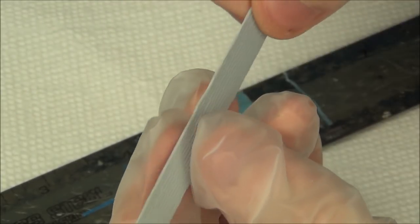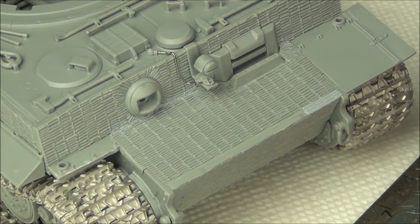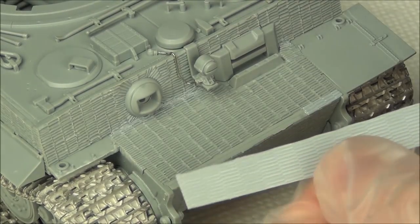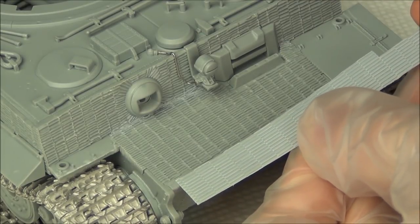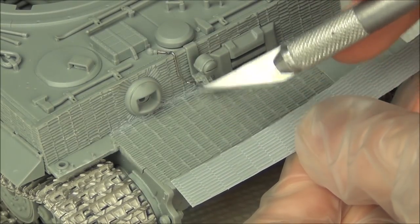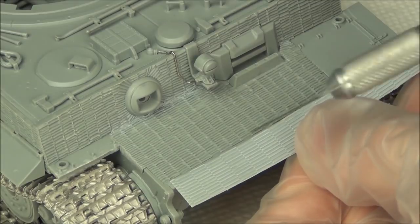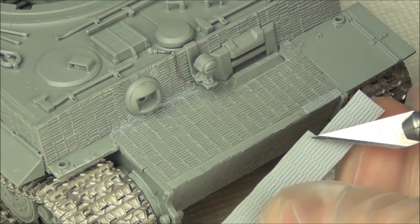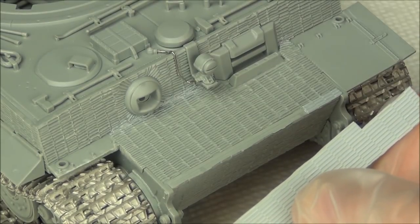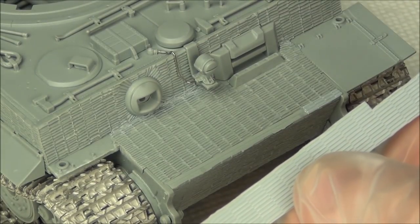Smaller details will be a little tricky — you'll have to use putty there because it doesn't fit into little gaps. But I'm using this for an overall fill job for a large area. The issue I've found is that the Trumpeter sheet pattern is about 30% larger than the Tiger's — the gaps between each row of Zimmerit marks are much bigger. So I'm having to cut each strip into roughly two-thirds, make small squares, stick them on, and discard the rest.